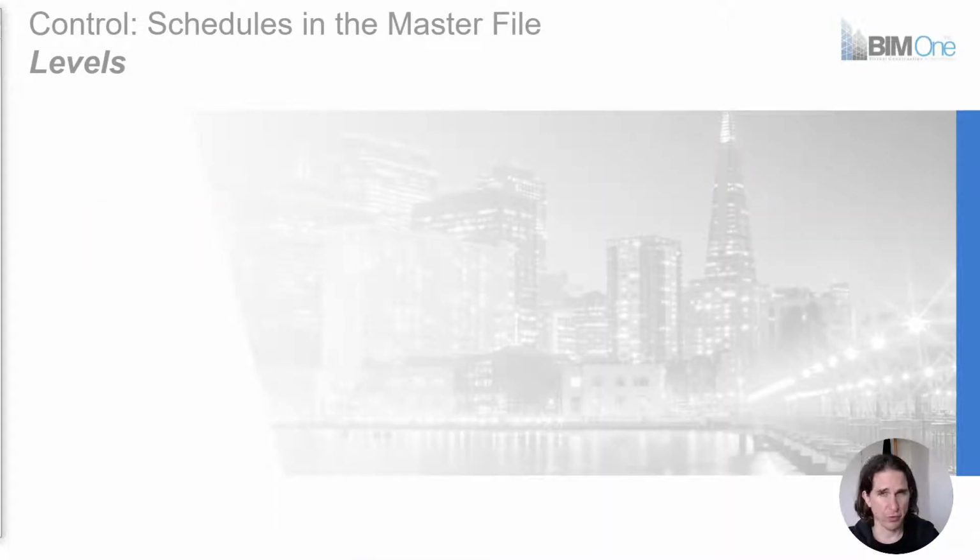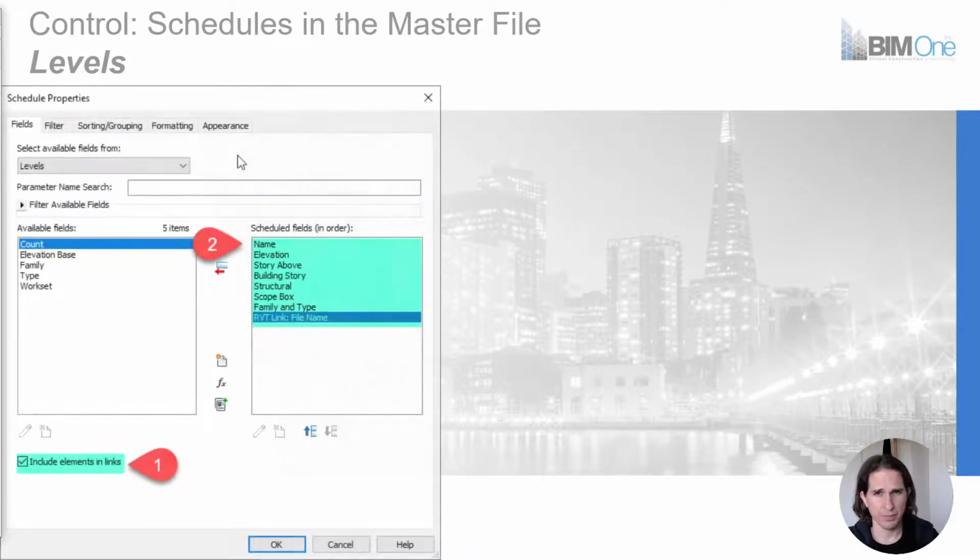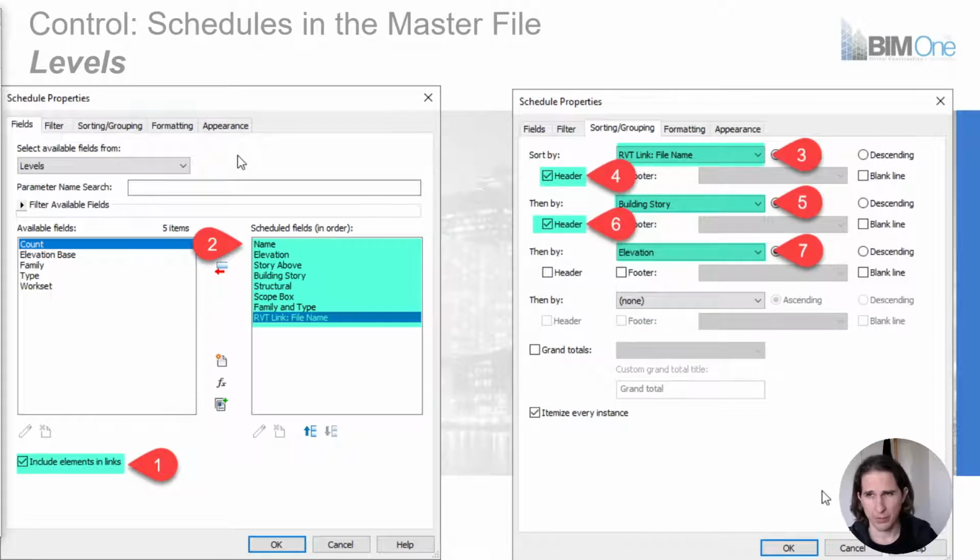Another set of controls that you can set up is to use some schedules in Revit, a schedule for the levels, with all that information, especially the building story. Just be aware: don't use levels for everything. Levels are supposed to be mostly finished floor levels that you would find in the master file, and make sure that you also show the linked levels in that schedule. So you see all the options for the setup of that control schedule.